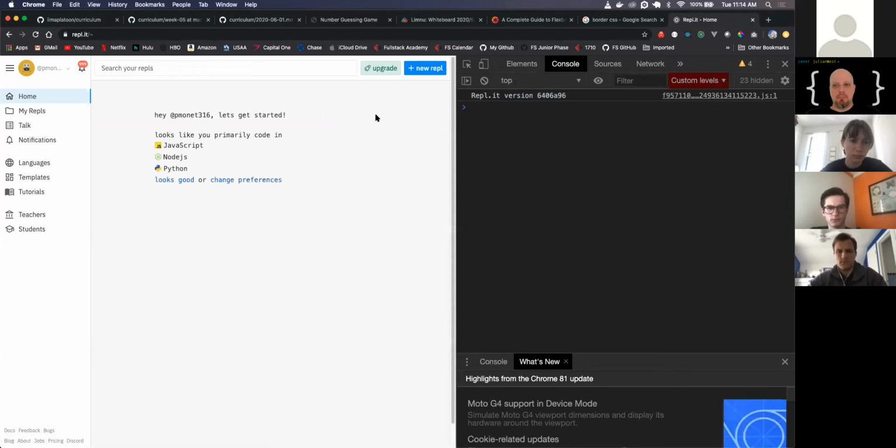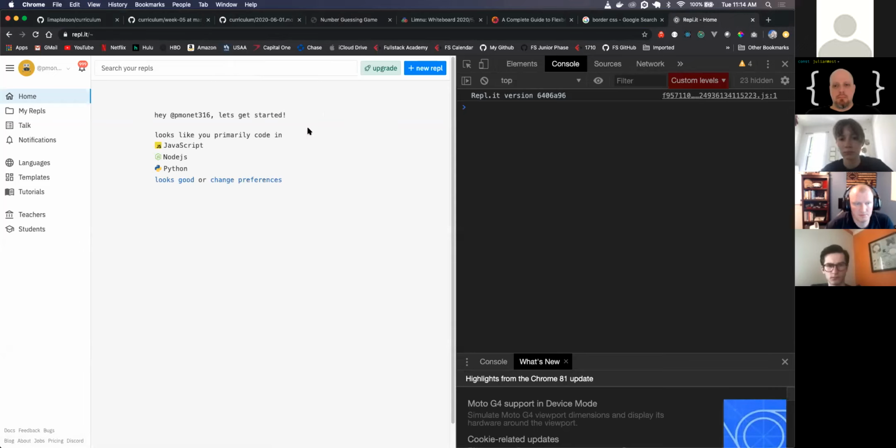If I open up the console, the website Replit already knows some information about me when I land on it. And they know it because there's data stored in the web browser when I visit the site, and it stays there forever unless I clear it or go into private mode or something like that. And it's called local storage.